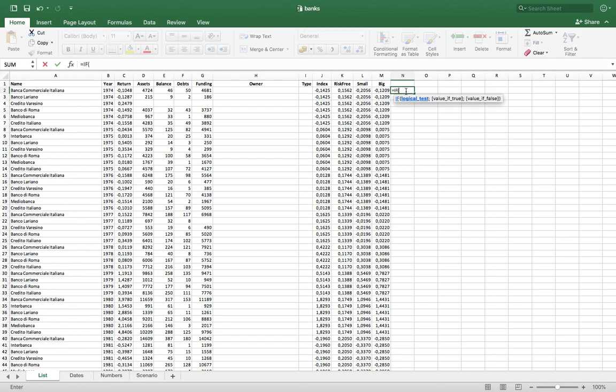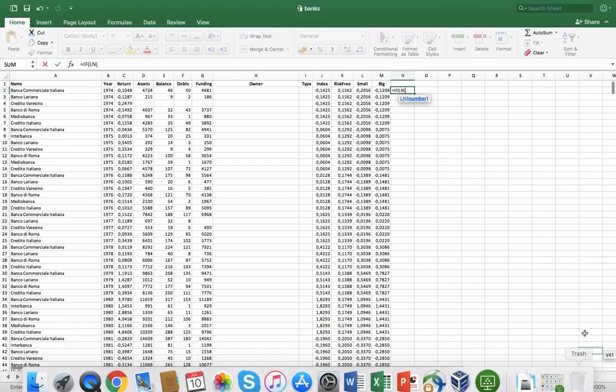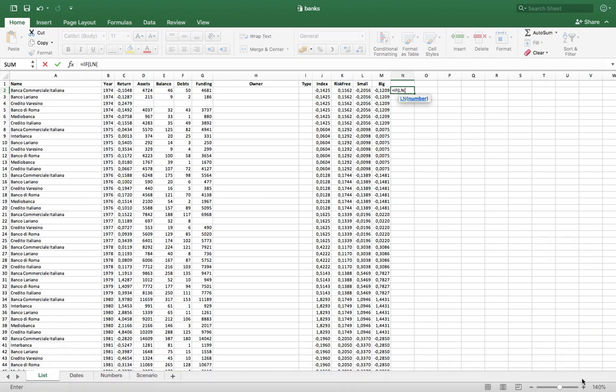Equal if the natural logarithm, so ln, I will make it larger for you.